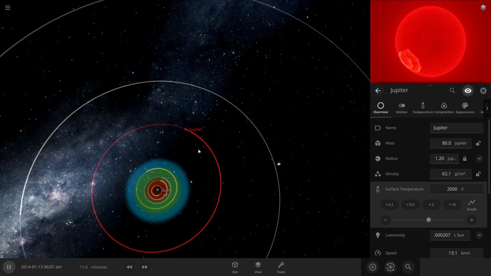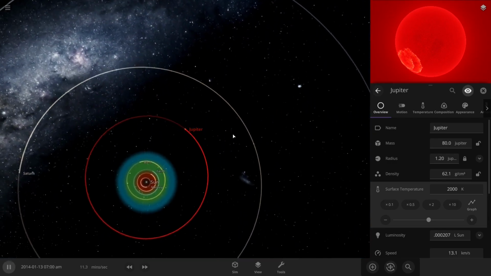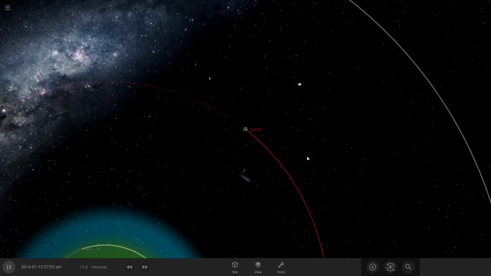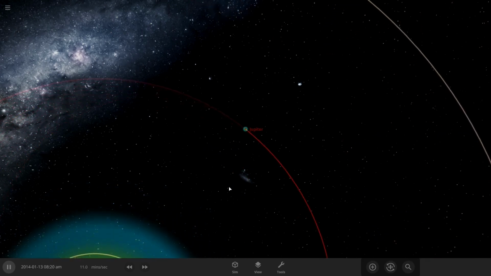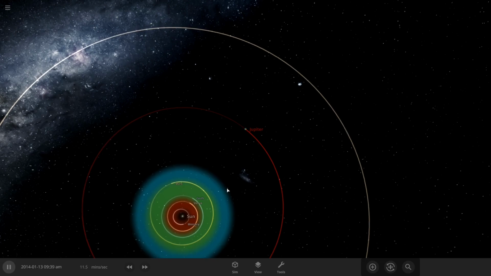But yeah, we're going to see if Lucifer, Jupiter, Lucifer, has any effect on the solar system. Could Jupiter's mass be increased so drastically, and what effect would that have on the solar system? You know, the answer might surprise you.